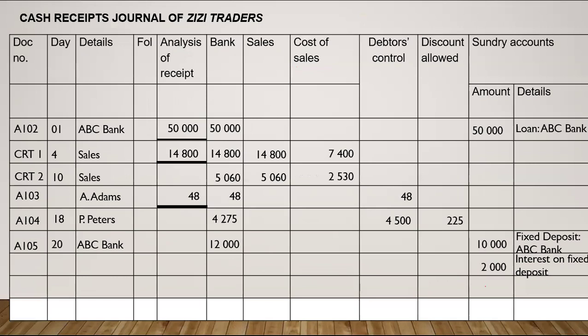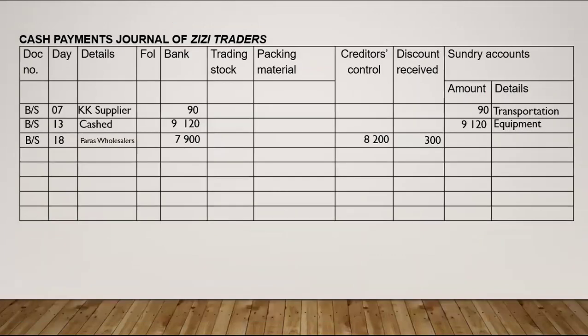So we'll have BS because it was withdrawal of cash. Looking at the wrong journal, sorry. The day will be 22. And the details will have ZZ, which is the owner. And the bank will have 500. Cash taken for personal use, it can't go under any of these columns. It'll go under sundry as drawings.